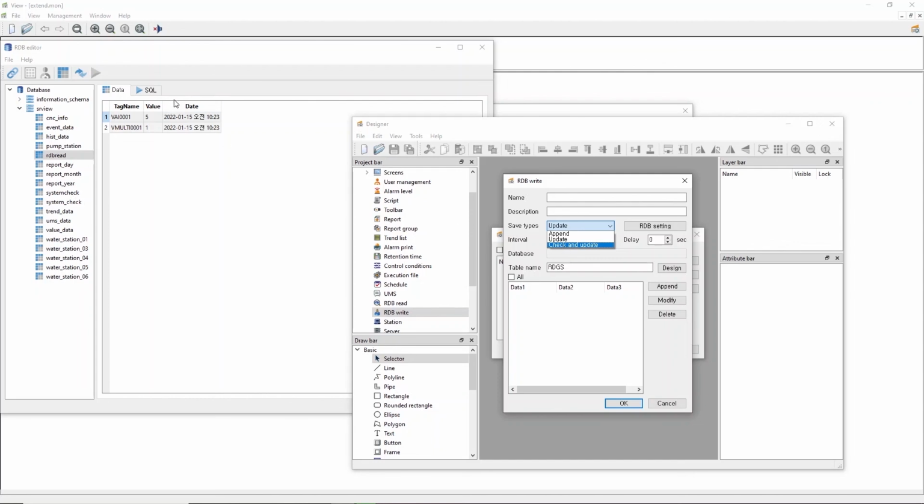Both types will update the value if all the data exists. Other than that, everything is the same. It uses the same structure as RDB read, but RDB save adds the tag value into the RDB. This has been the lecture on RDB.